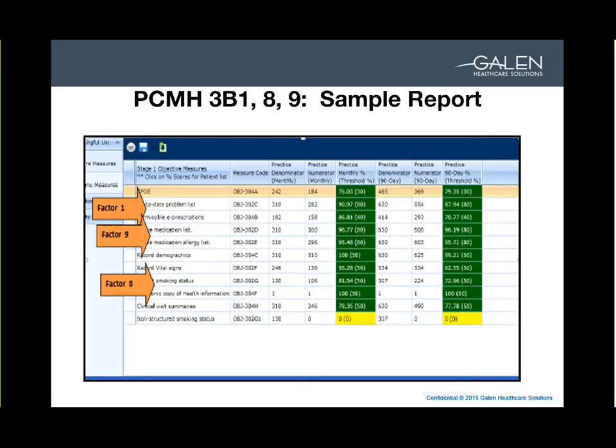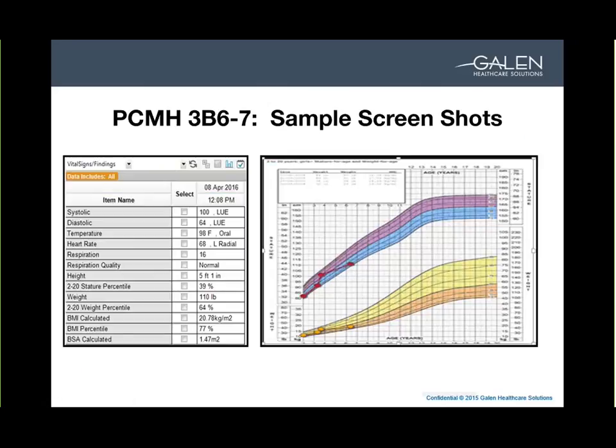And then straightforward, right? The sample report says what I'm looking for and gives all the measures that I'm covering here. I'm highlighting for the reviewer, if you will, which factors I'm covering. I'm giving the practice, the numerator, denominators, and you can see those thresholds. Pretty straightforward, nothing new and shocking there. Should be pretty easy for folks to understand that one. Some of these first ones are easy.